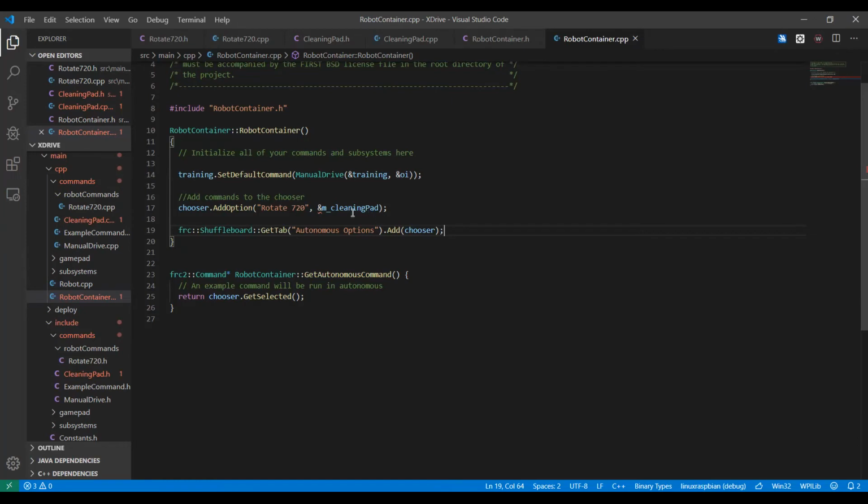Did I spell it wrong? Spelling counts. I don't think so.